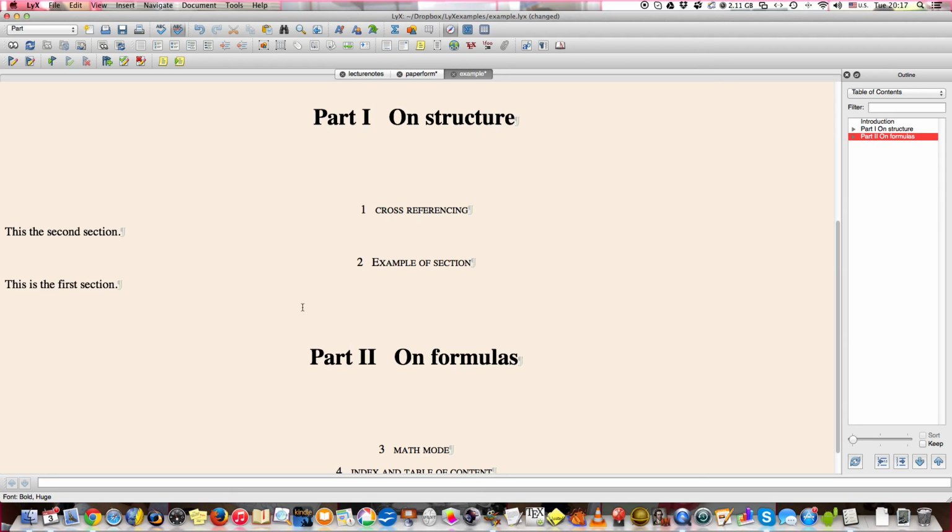Now let me start about cross-referencing, since this is the section we have here. Okay, this is not the second section, but it doesn't matter. One of the things that you might want to do in this kind of situation, precisely where I start with this is the second section because it was, but it's no longer the second section, what I should have done is something like that.